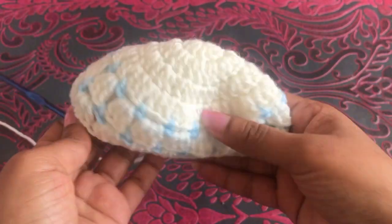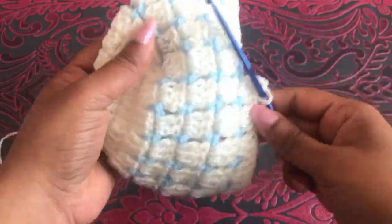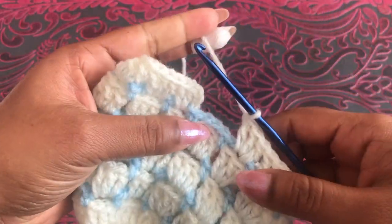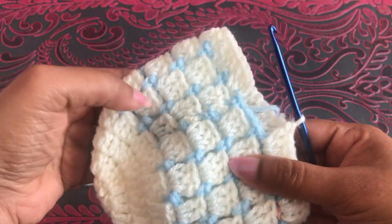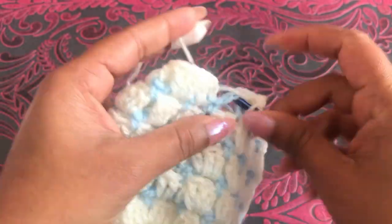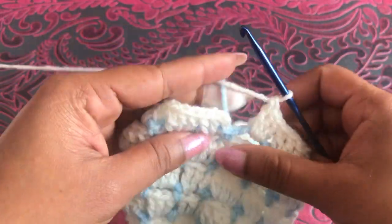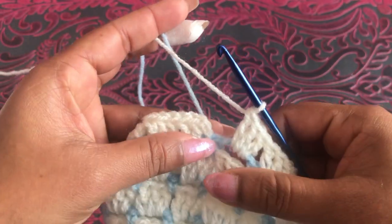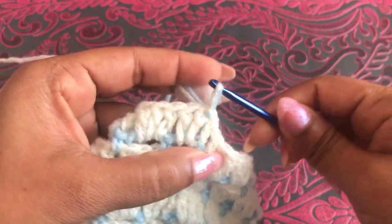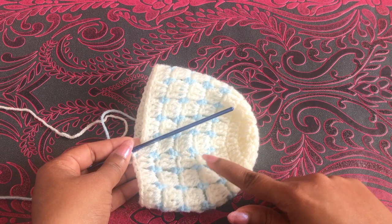1, 2, 3, 4. Now I'm nearly finished with round 4. This is the last block I'm gonna make now. 1, 2, 3, round 4, sorry. 1 double crochet, 2 and 3. 3 double crochet. This time I hold both yarns, go through the third chain and pull both yarns. Now I complete these 4 rounds.